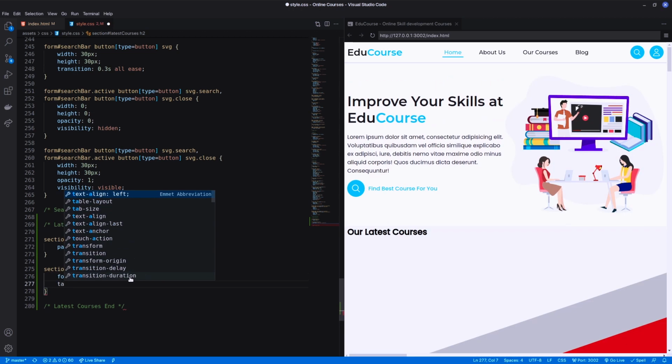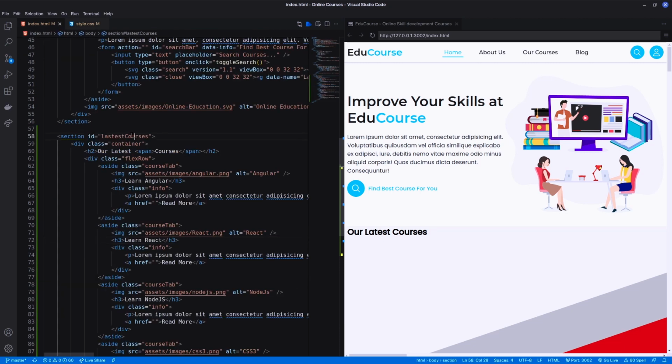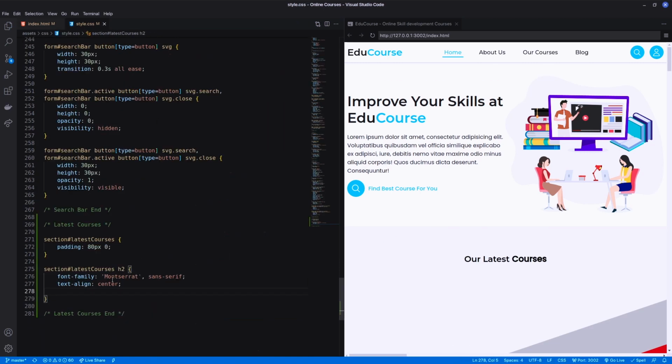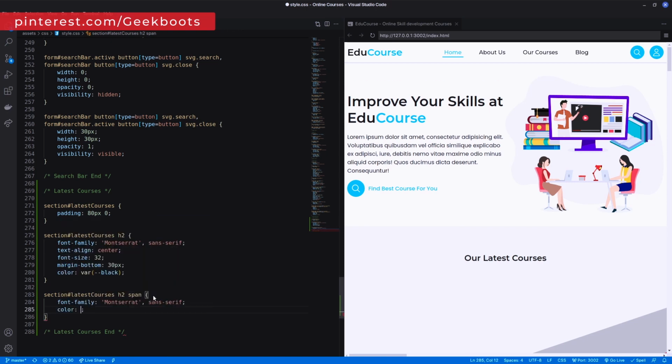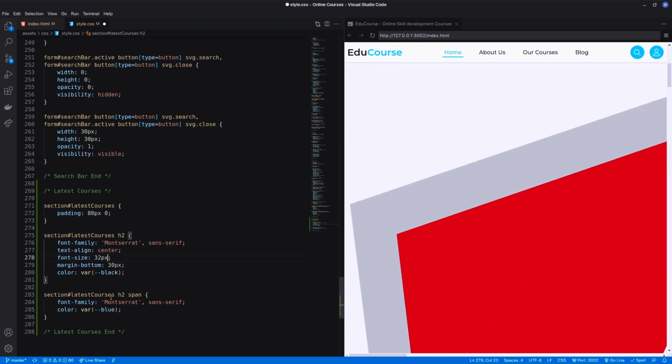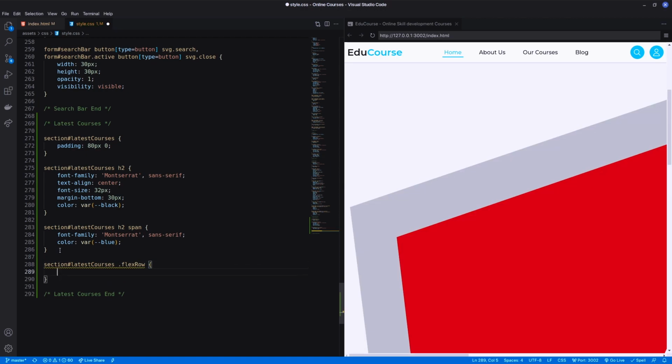Then decorate the H2 and span inside the H2. Set display flex with gap on the flex row.